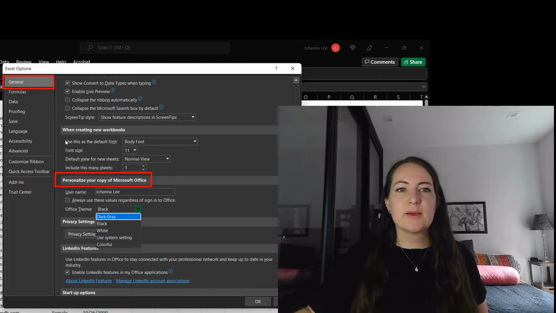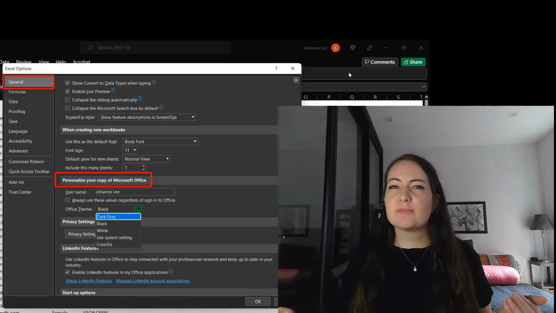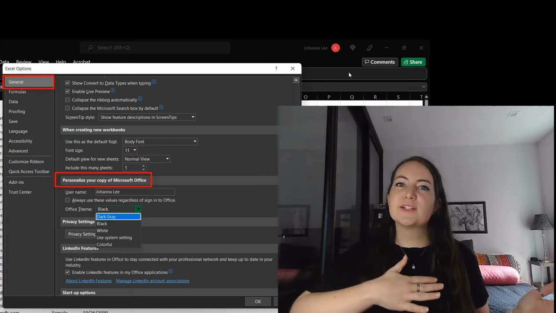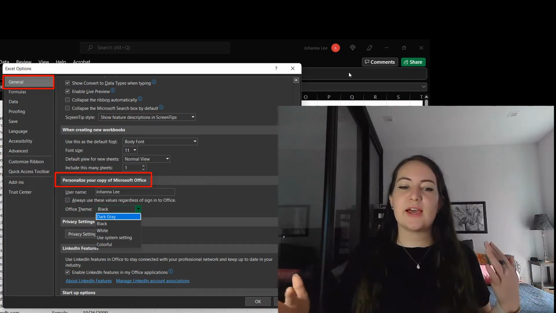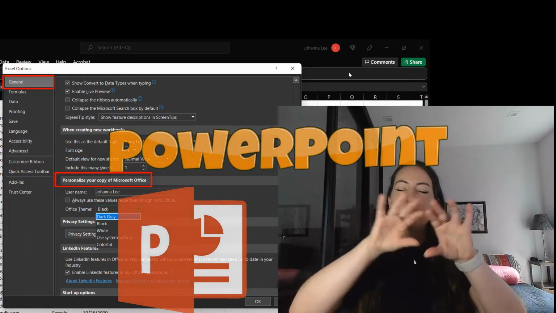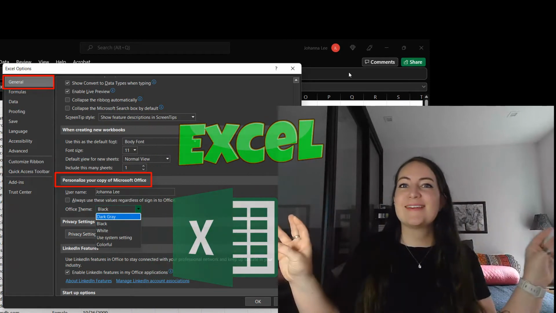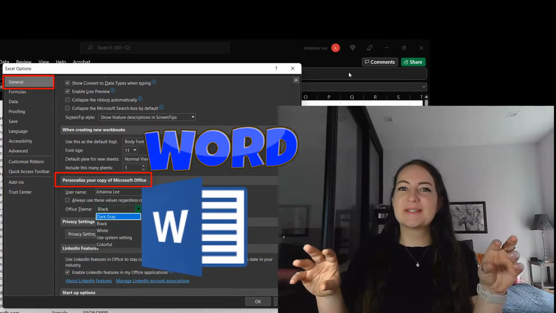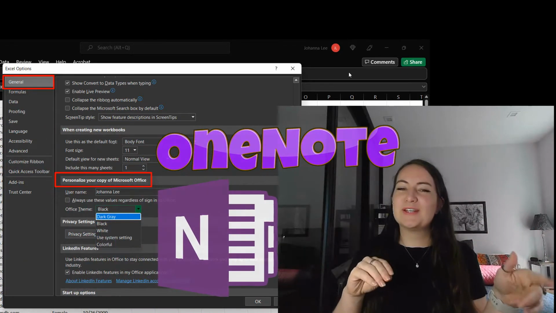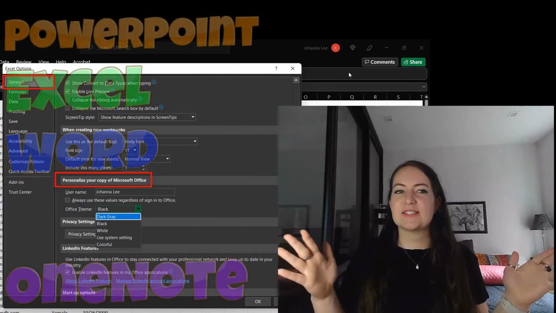For example, this bar up here, the default for all Microsoft products is the color corresponding with the icon. If I'm in PowerPoint, the ribbon at the top is going to be orange. If I'm in Excel, green, Word, blue, and OneNote, purple. I like having that consistent across.